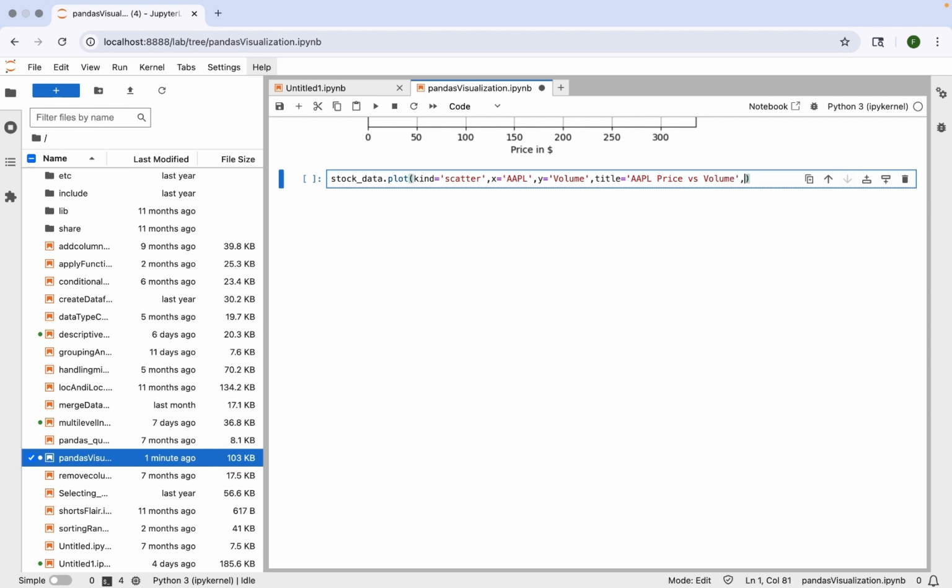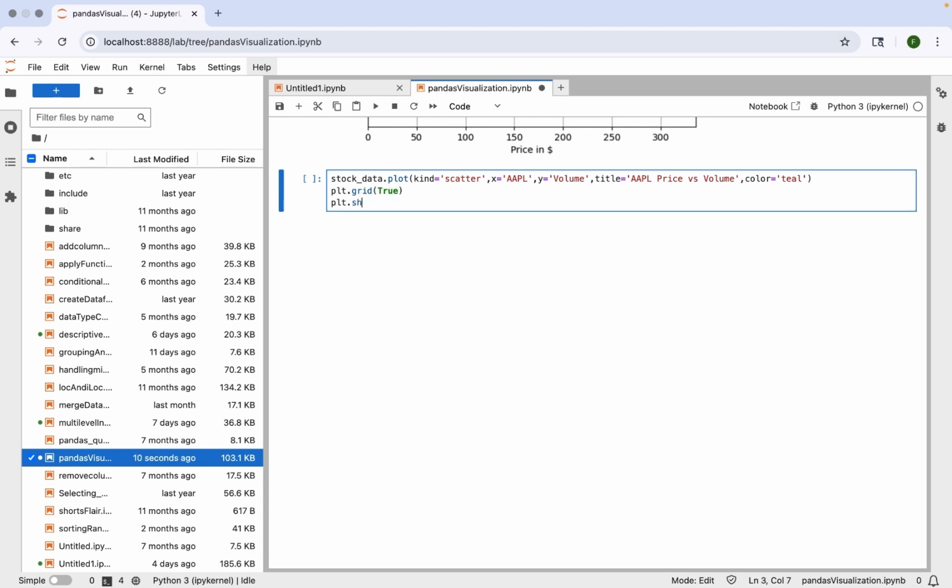Okay. Let's give it a color. Let the color be teal. Of course, I would want a grid behind this chart, so I'll write plt dot grid. Within its brackets, we are going to write true, and finally, I'll write plt dot show.